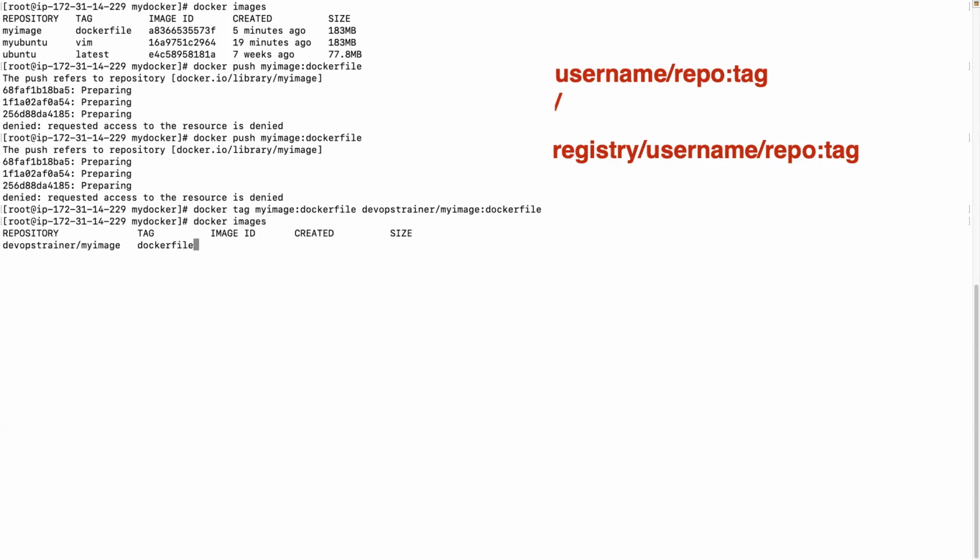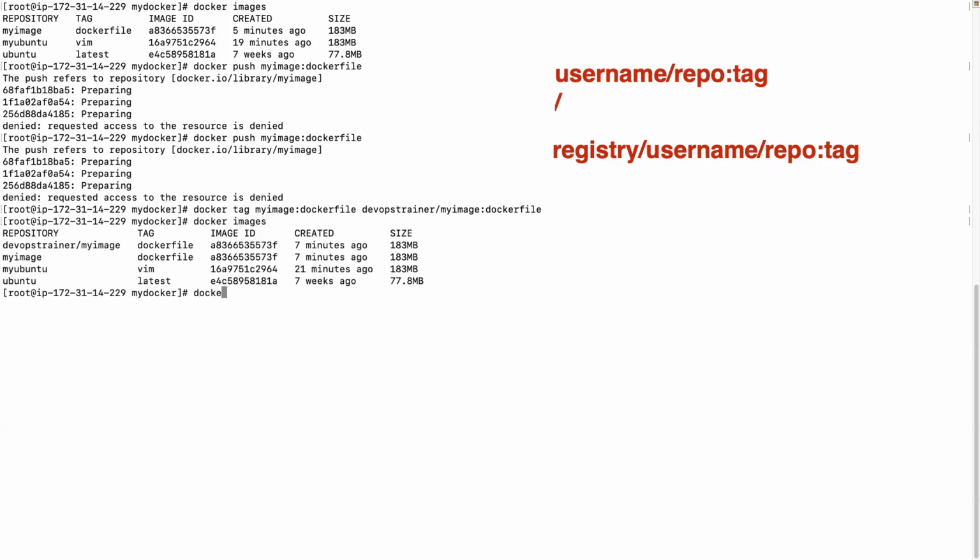If the repository is not there, it will create the repository and push. That will not be a problem. If the repository is there, fine, it will push into it. If it's not there, it will create it.